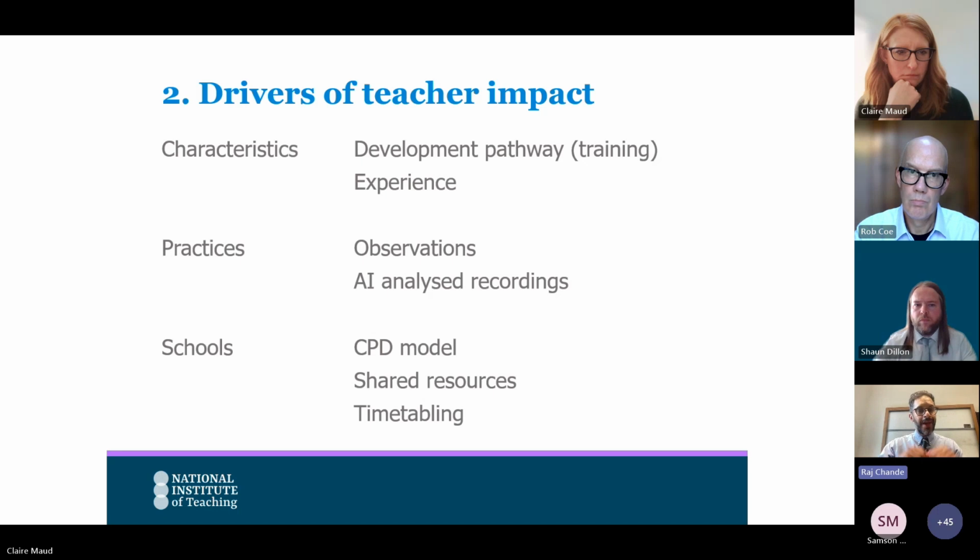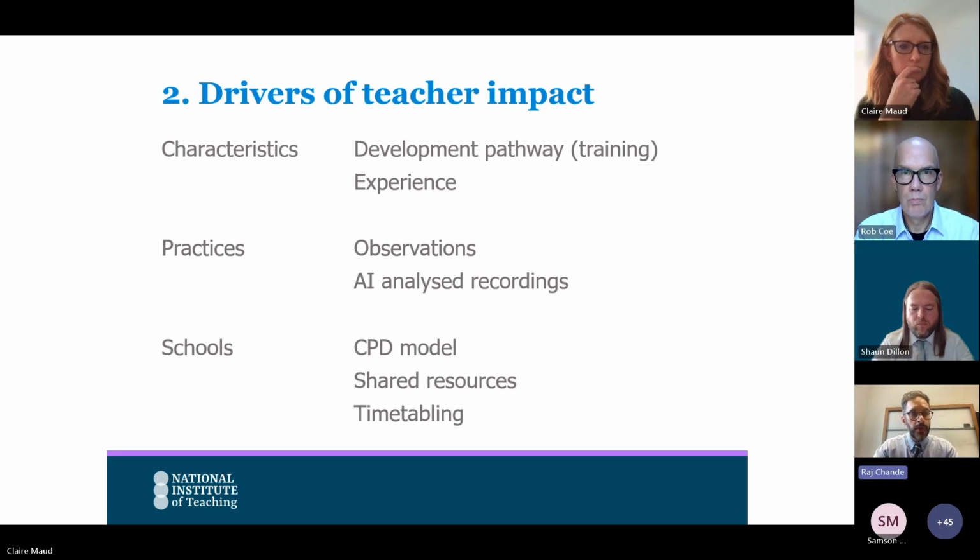We want to know at an aggregate level across all the teachers out there, what are the things which are driving that impact? So we're going to start off just looking at what we might call their characteristics. Just a reminder, everybody here is going to be anonymized, but whilst we won't know who they are or where they're working per se, we will know their development pathway. So for example, some people have done a university PGCE, I did schools direct. And so we'll be looking, okay, does that have a noticeable impact on teacher impact?